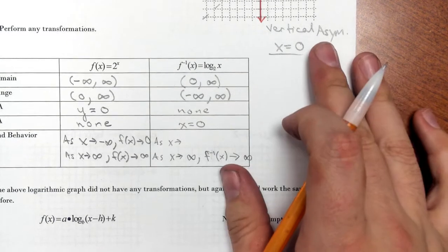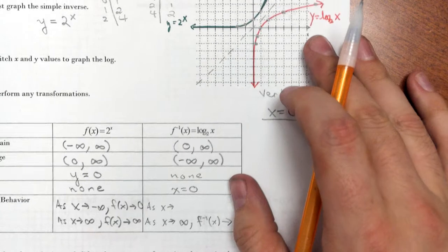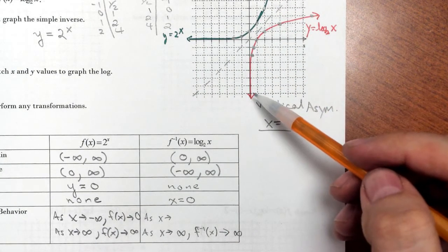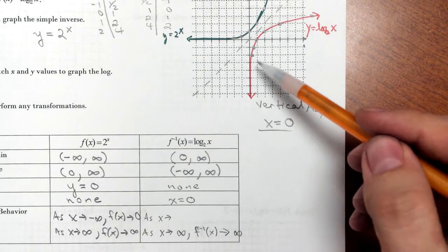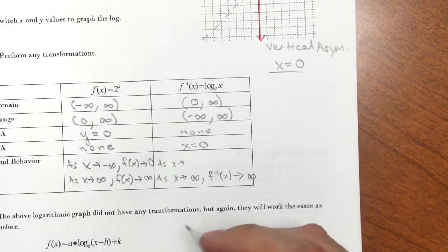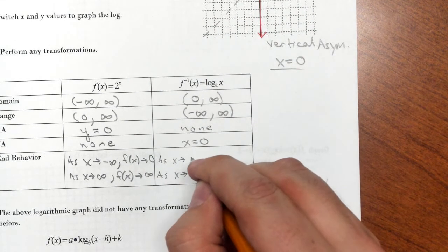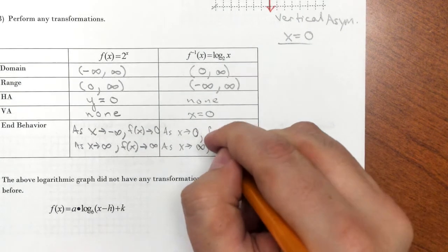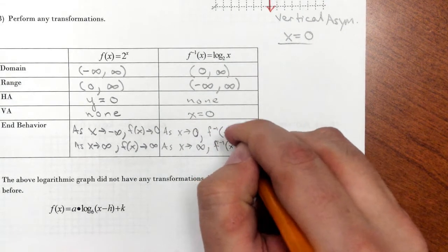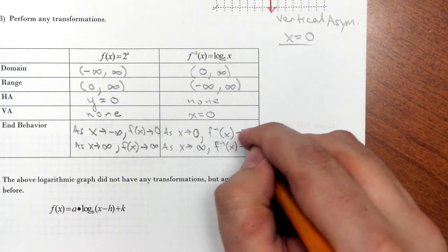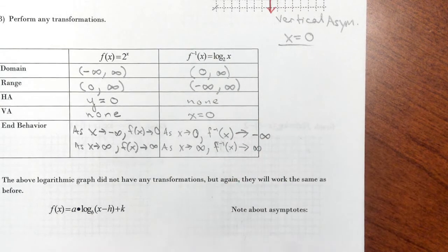Well, the other end, and this is sort of mathematically precarious, but x definitely does not go towards negative infinity. The smallest x can get is bounded by this vertical asymptote. The smallest x can get is really, really close to 0 without ever quite getting there. So I will say as x approaches 0, this function, f inverse, is falling forever, so it approaches negative infinity. All right? So you want to keep this in mind.